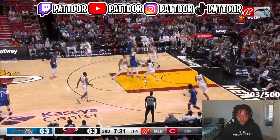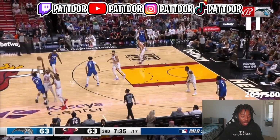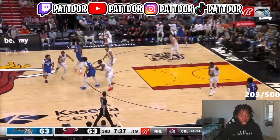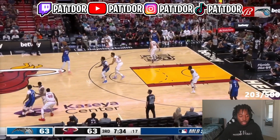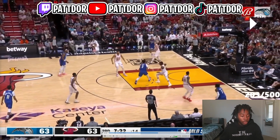Boom. Now that's it right there. That's the rotation right there. He came off that blitz this time, and instead of just turning and going straight to the paint without looking to see where he has to go to, he counted numbers. He saw where he had to go. Boom, he pointed. He made sure he got there, and he went to this corner.